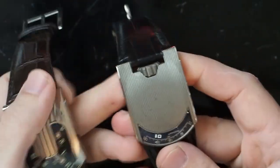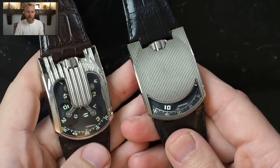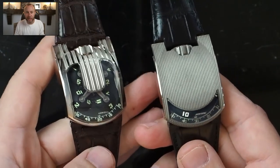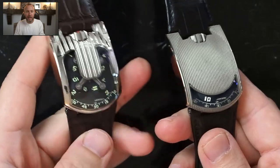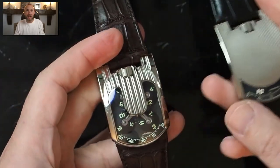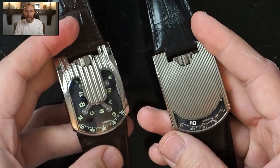UrWork 100 or 103? Got to go with the 103, unquestionably. It's still one of the most underrated independent watches there is. Rarely do you get a combination of just a really cool object plus historical significance — this is the foundational model of the brand. After the 103, UrWork got much more aggressive and techie in their overall design, and this is really an elegant watch for them. It has a very vintage feel to it, which I love, and it looks great on the wrist.